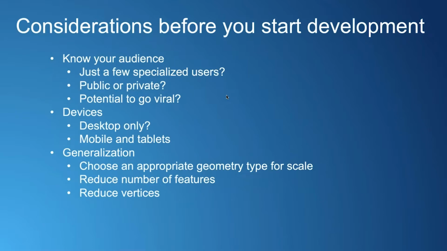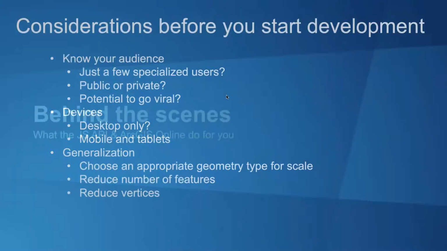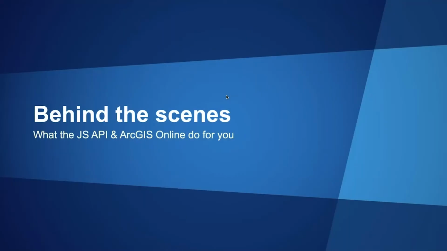And so another thing you need to consider is what is the appropriate way to visualize this data based on the scale. You might be aware of different ways that people can view the data, but if it's really designed to be viewed at a particular extent or scale, you can appropriately generalize that data or reduce the number of features using various techniques. So I'm going to go over all of these things in just a minute.